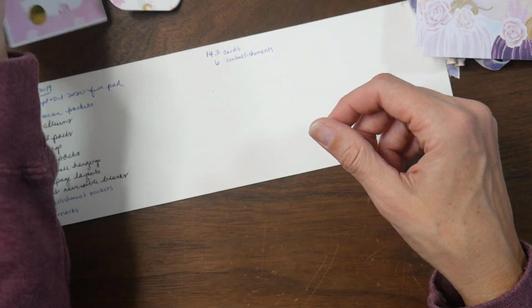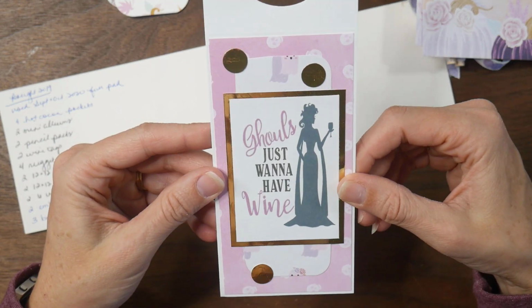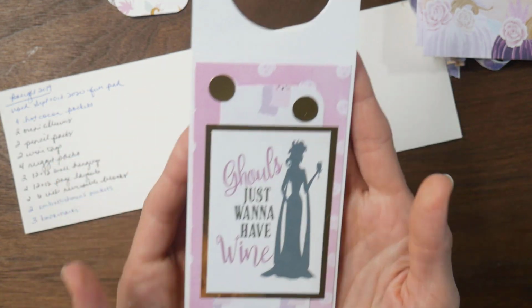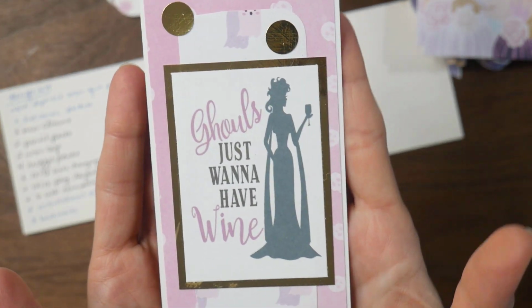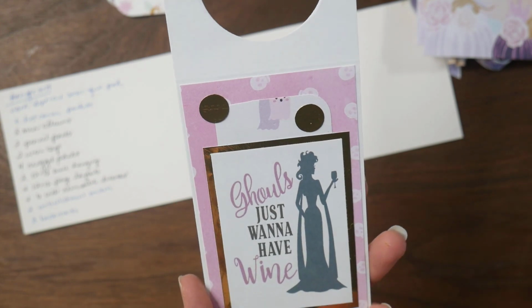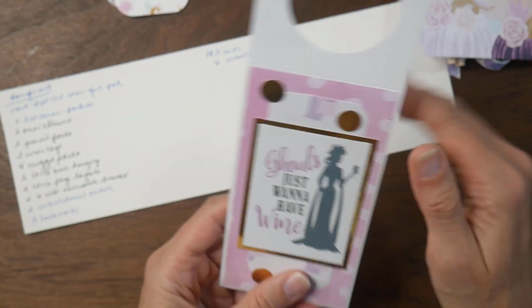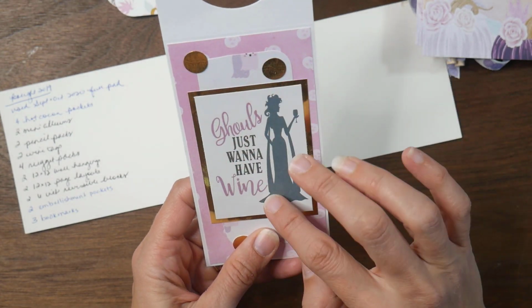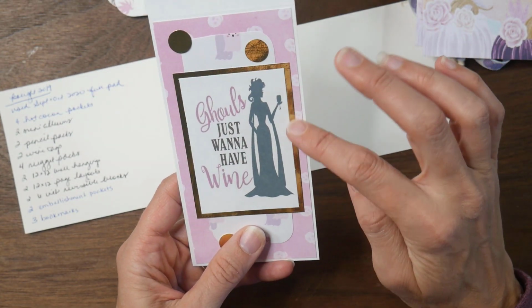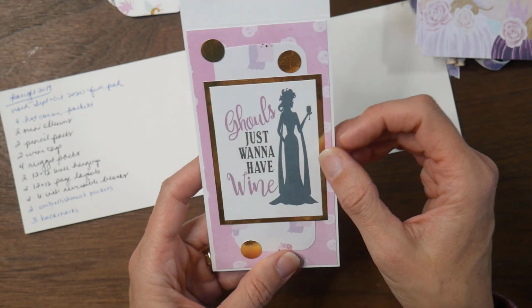And then I don't think I shared these, but towards the beginning I ended up making 2 wine bottle tags, and I found this image on my Silhouette and I changed up the coloring so that it would work with this pad, but I just thought it was perfect for the ghost. It says ghouls just want to have wine. And so I printed it, it's like 2 by 3 inches, and then just backed it on some of the gold foil or gold mirror cardstock that I had.